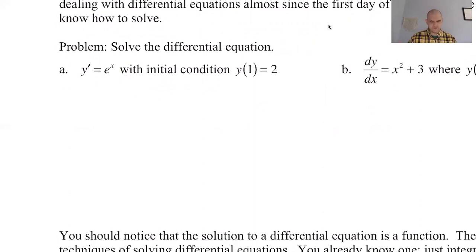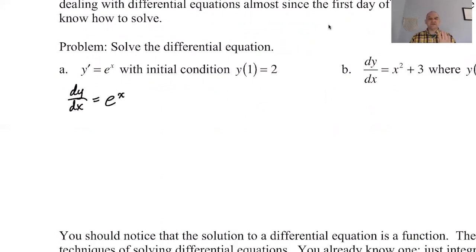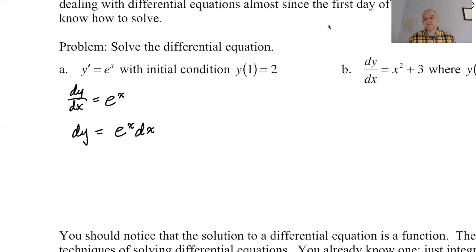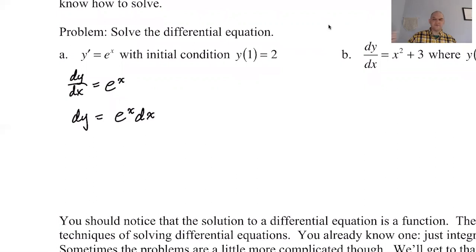Let's make it a little more complicated. I'm going to change this to dy/dx equals e to the x. Now I'm going to separate: everything with a y, which is only dy, stays on the left; everything with an x including dx goes to the right. So this becomes dy equals e to the x dx — it's as if I've multiplied both sides by dx. There's a philosophical debate about what you're really doing, but it always works, so go with it.